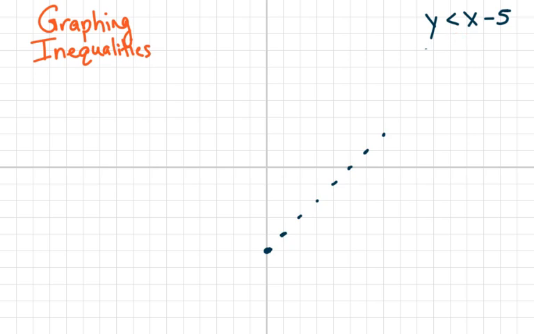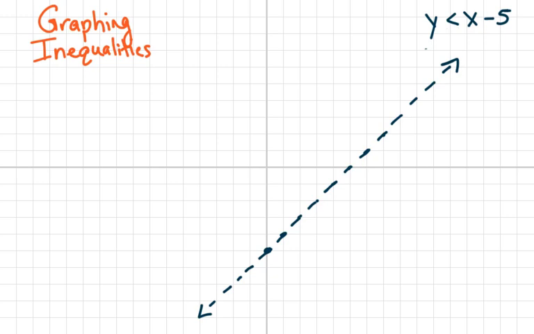And so in this case, that's exactly what I've got. Rather than make this a solid line, I'm going to make this a line with dashes on it, like this right here. I'm still going to put my arrows to reflect that this line is infinite, and it goes this direction. Like I said, if this happened to have the or equal to part as part of the inequality, then it would be a solid line. But in this case, it does not. So moving back, that's the first major step, to get your line on the graph.